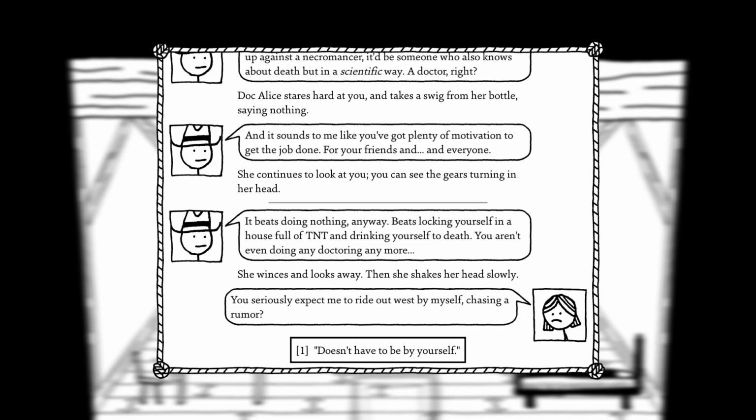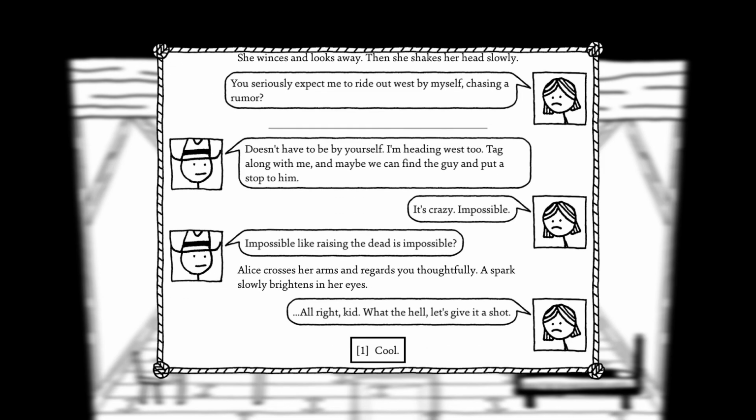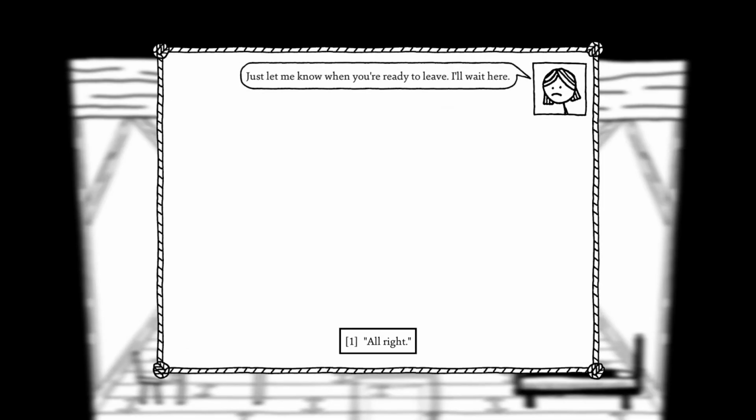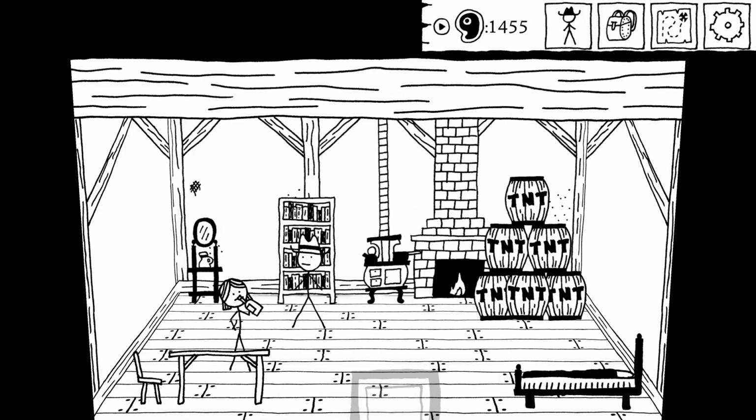You seriously expect me to ride out west by myself chasing a rumor? Doesn't have to be by yourself. I'm heading west too. Tag along with me. Maybe we can find the guy and put a stop to him. It's crazy. Impossible. Possible like raising the dead? Impossible? Alice crosses her arms and regards you thoughtfully. A spark slowly brightens in her eyes. All right, kid. What the hell? Let's give it a shot. Cool. Let me know when you're ready to leave. I'll wait here. All right.